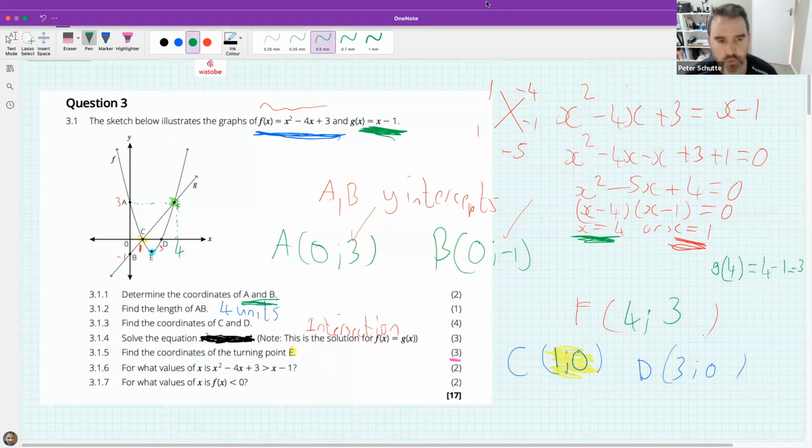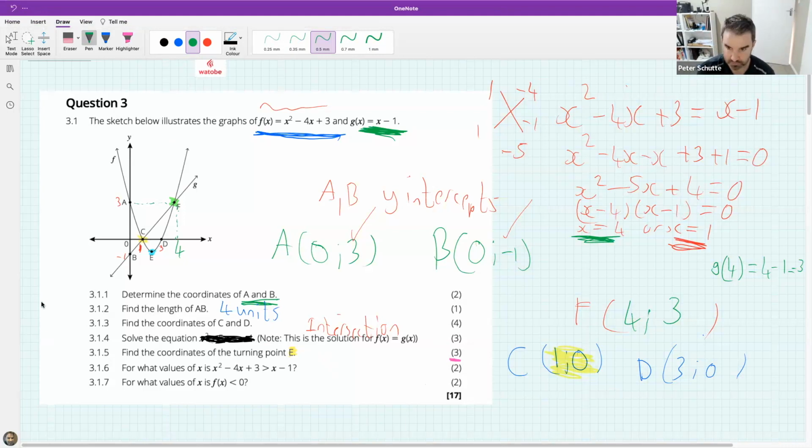Think back to when we learned how to draw parabolas. What was step 4? Yes, Mbali and Zanele. Okay. You have 2 ways of doing this. The one is to look at the parabola standard form, and you use the formula minus b over 2a if it's in standard form. In this case, it would be minus 4, because I'm taking the b there, over 2 times 1, and that gives me 4 over 2, or just 2. So the x-coordinate of E is 2.